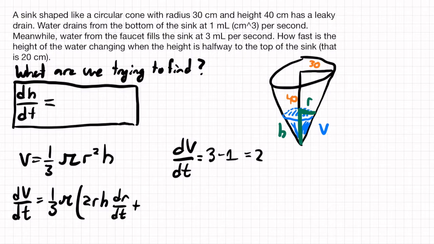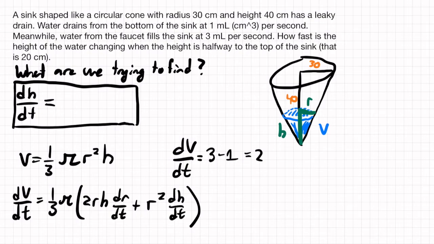plus, we're doing the product rule with r squared and h, and then we need to do the chain rule because you have 2r, the dr/dt comes out from the chain rule, and then we'll have r squared dh/dt as the other half of the product rule, with the chain rule giving us this dh/dt, because we just had an h here.